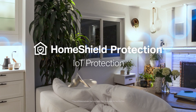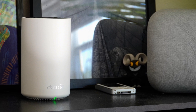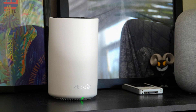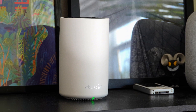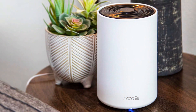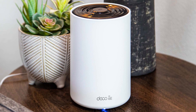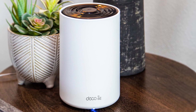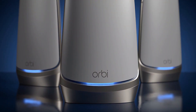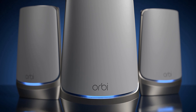Unlock the full potential of Wi-Fi 6 with True Tri-Band Speed, where all three Wi-Fi bands work in harmony to deliver blazing speeds of up to 5,400 Mbps, accommodating up to 200 devices simultaneously. Harness the power of AI-driven mesh technology with Deco XE75, ensuring uninterrupted connectivity by adapting to your network environment, client quality, and user behaviors automatically. Setting up and managing your network is a breeze with the intuitive Deco app, providing clear visual guidance and remote management capabilities, even with Alexa integration for hands-free control.